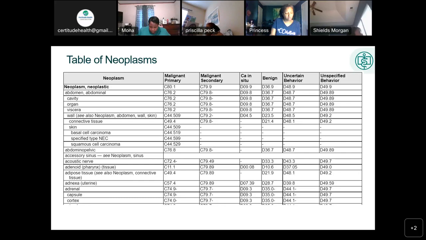And then when you get to C40.1, what's that red circle saying next to it? The symbol of the red circle? A fifth character is required. Correct. So we already know, based on the fact that we have the dash behind the first part of the diagnosis code, and because the symbol of the tabular list tells us we need a fifth character, that we aren't completed with the coding of this diagnosis yet, right? Cancer, primary malignancy, cancer of the right hand. So we know we need a fifth character.